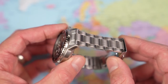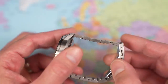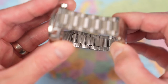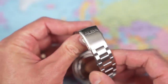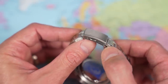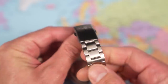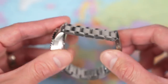But the bracelet, I'm afraid, is just junk. I mean it looks okay — three-link oyster style with kind of rough brushing — but those are pressed and rolled links. You know what that means: you're going to lose a lot of arm hair with this one. Hollow end links as well. Combined with a clasp that is too small — only three holes of microadjust. Really we could have done with five holes of microadjust if they're going to space them that close together. And it is cheap — pressed upper, pressed lower. It rattles, it squeaks, it's generally junk.